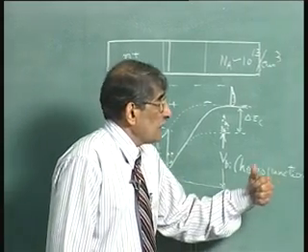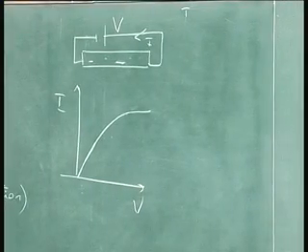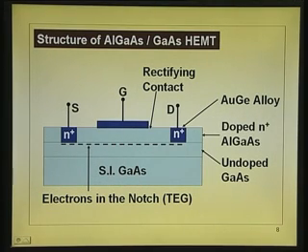Okay. But in the structure that you see here, not only do you have that, you have this region also. You have this aluminum gallium arsenide layer, which is very heavily doped, 10 to the power of 17, 18 maybe. What will be the mobility of that region? Low. So, you have two parallel paths, and this layer thickness you get a charge concentration of about 10 to the power 12 per centimeter square, just like in the case of MOSFET, but maybe a bit higher, 10 to the power 12 electrons per centimeter square you get here.